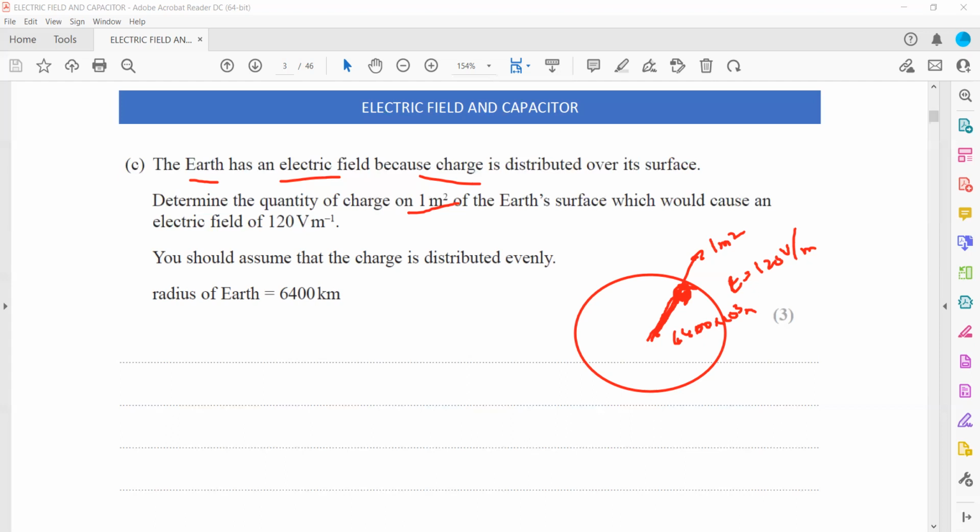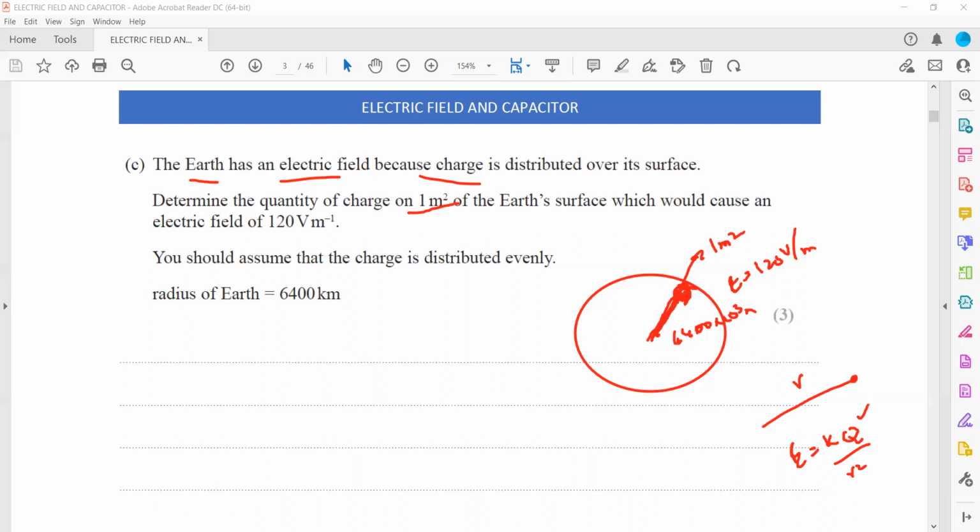The strength of electric field at any point is given by the formula E = kq/r². If we want to find the strength of electric field at a certain point, say at distance r from the center, we use E = kQ/r², where Q is the source charge, r is the distance, and k is a constant with a value of 8.99 × 10^9, or 9 × 10^9.